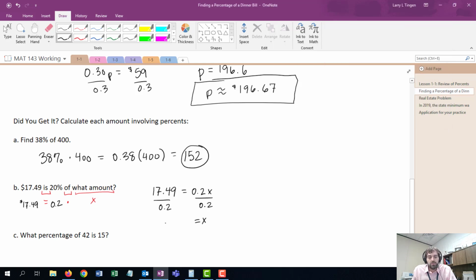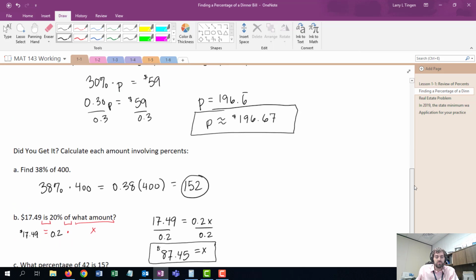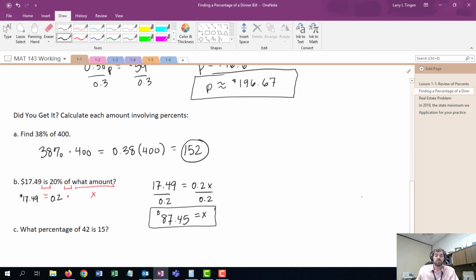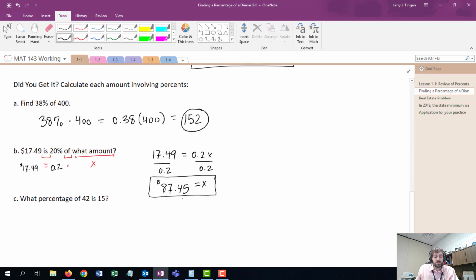87.45. If you're starting to pick up on this pattern, you can see that if you divide by a number that's between 0 and 1, the result of that division is larger, right? It happened here and it happened above as well when I divided both sides by 3/10 or 0.3. When you divide by a number that's greater than 1, the result of the division is always smaller than the numerator, the number you originally had. Okay? Problem had money in it, so that's why I have the dollar sign and round to 2 places, but this naturally just cut off at 87.45.